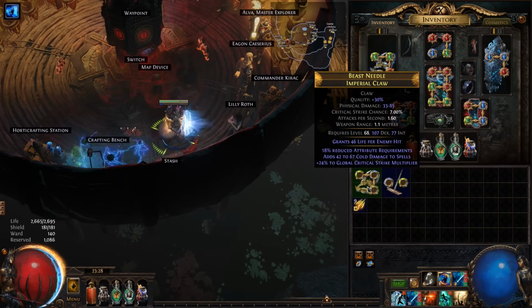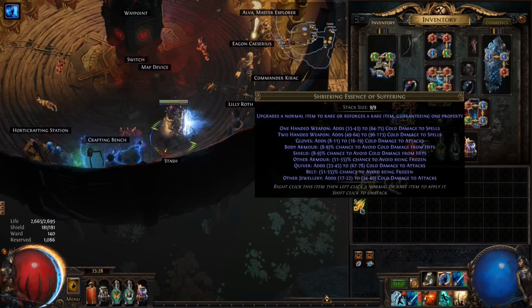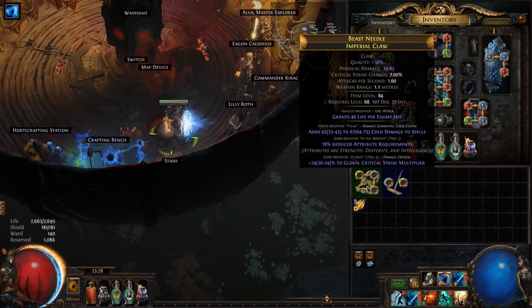Buy an Imperial Claw with 30% quality as the base for 1D. Use a T2 or T3 Anguish, Torment, or Suffering Essence on the Imperial Claw. This adds a caster mod that's normally only available on caster weapons. Annul until the caster mod is the only prefix left.